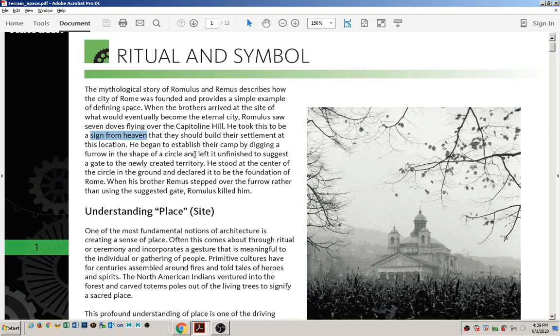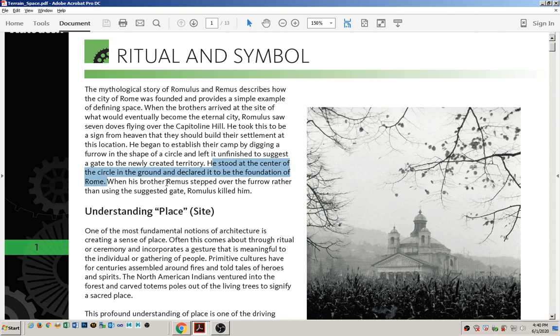All right, so he started off by just digging a simple shape of a circle, and he left it unfinished to suggest where a gate would go for people to enter into his grand city. So there he stood, very proud, declaring it the foundation of Rome, when his brother showed up. And what did his brother do?